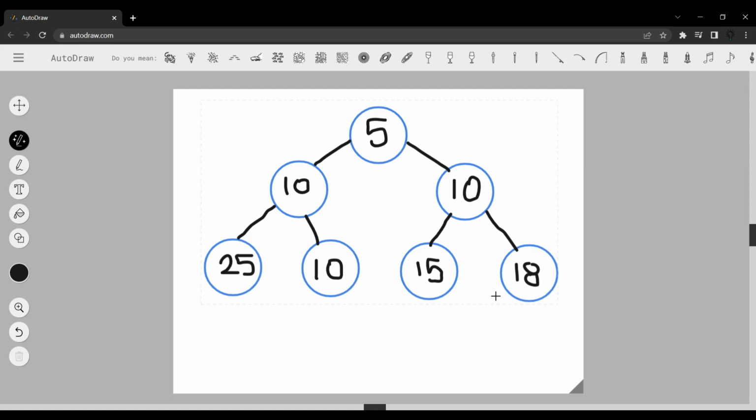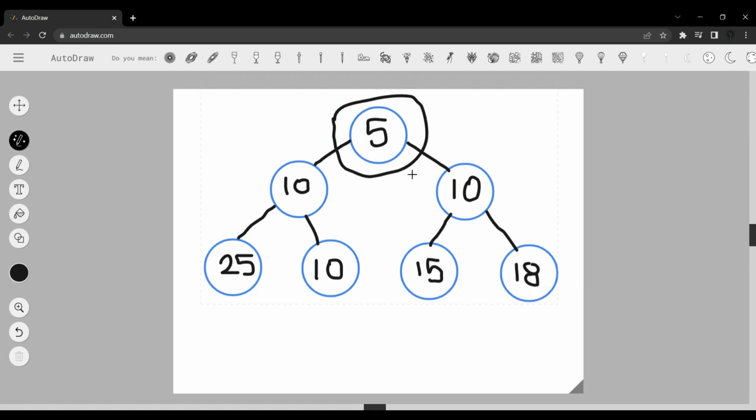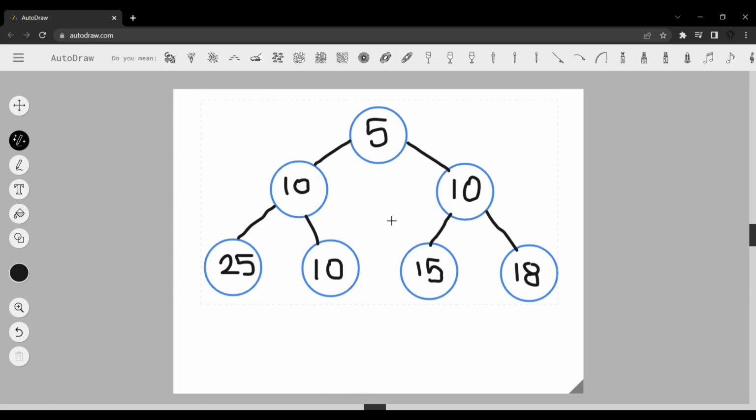Min heaps efficiently keep track of the minimum value in a data set, even as we add and remove elements. On the other hand, max heaps keep track of the maximum value in the data set. We will keep track of integer values in our heap, and we will store the minimum value at the root or top of the heap. So in this case, this top portion right here is called the root, and it has the lowest or smallest value in the entire data structure. In a min heap, we store the minimum value at the root or top of the heap.